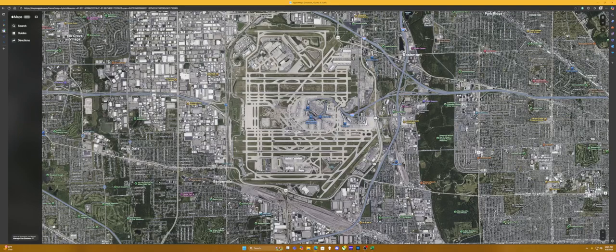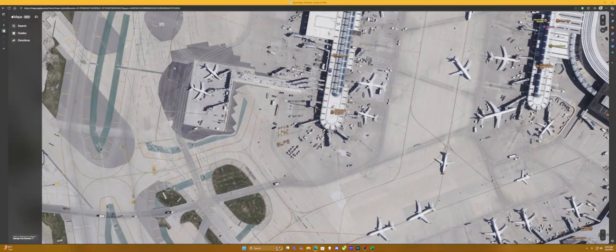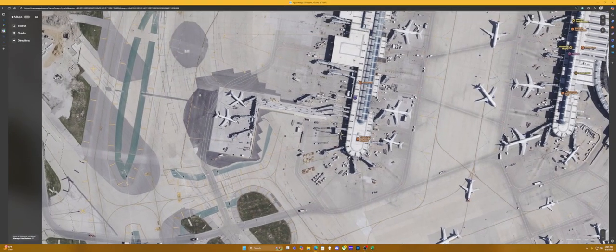Now if we go to Apple Maps, it is much more recent. You can see what they've done here. They have these extremely long jetways and these gates out here. So this is much more recent than Google. And I would use these as a guide because these will probably match the Navigraph charts more. I would use these as a guide for creating your nodes and your parking spots.